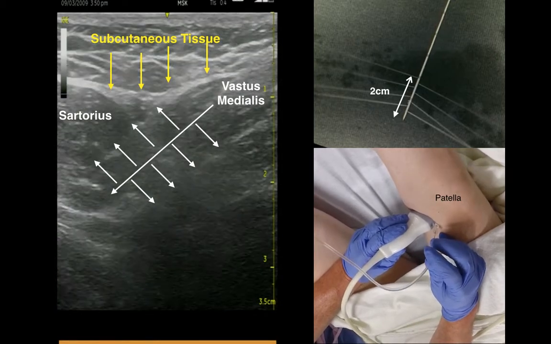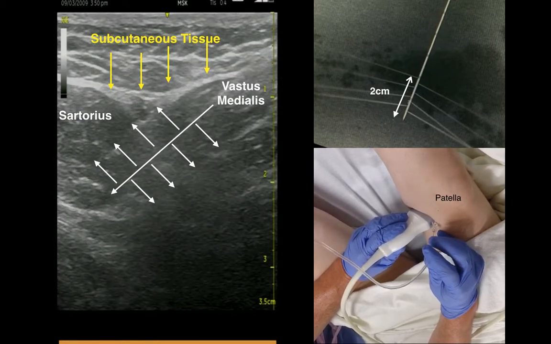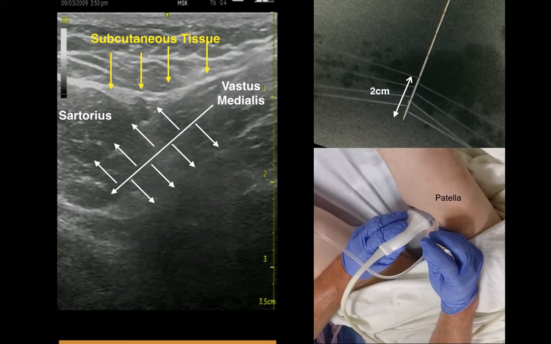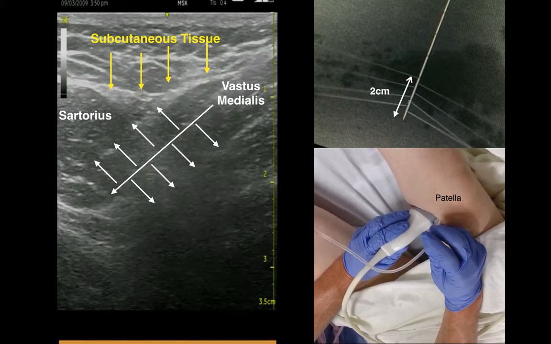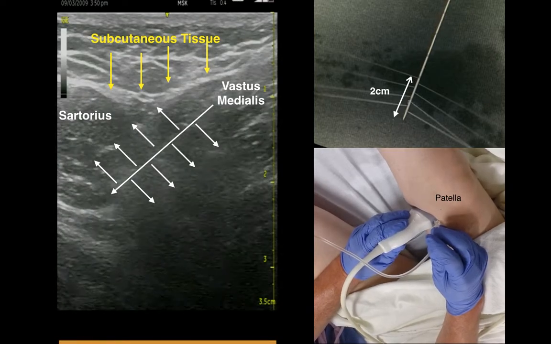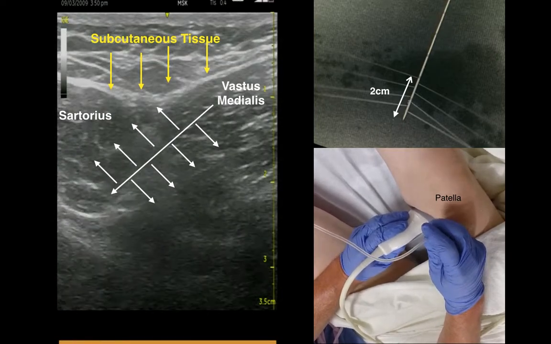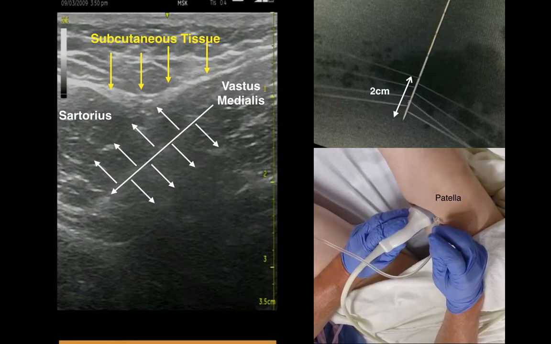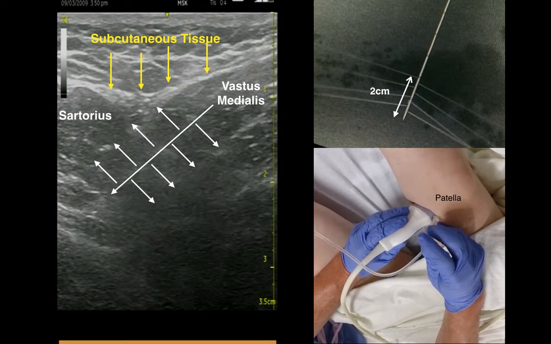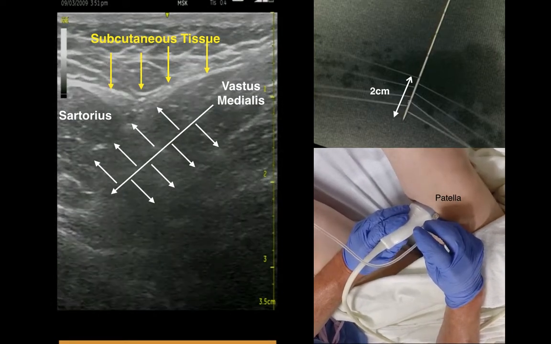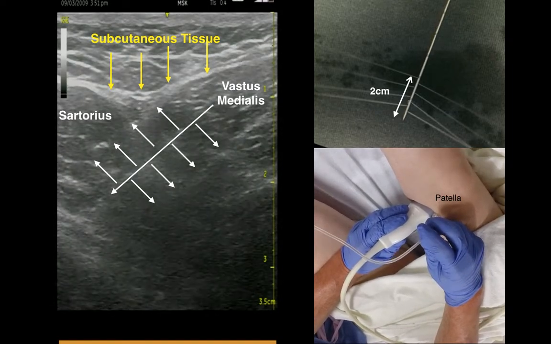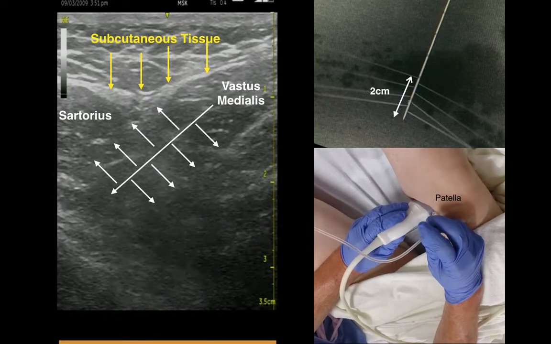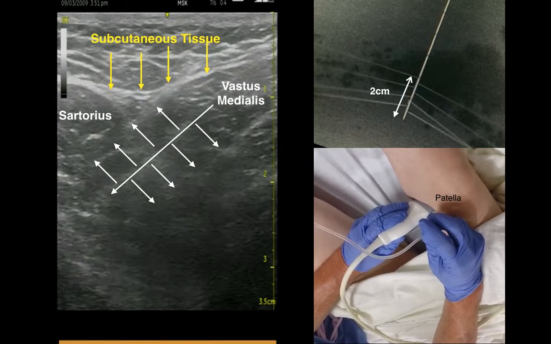As the needle is advanced, there is tenting first of the investing fascia of the leg and then of the fascial plane between the vastus medialis and sartorius. This gives visual and tactile feedback to the position of the needle. During injection, distribution of local anesthetic is evidenced by hypoechoic areas in the plane between the sartorius and vastus as well as throughout the adjacent tissue on both sides of this tissue plane.